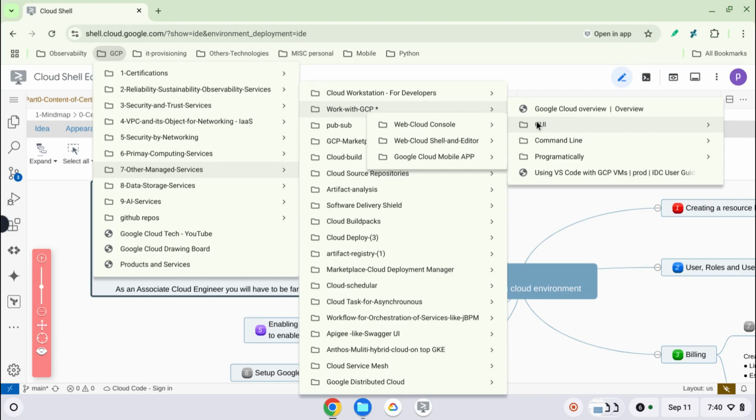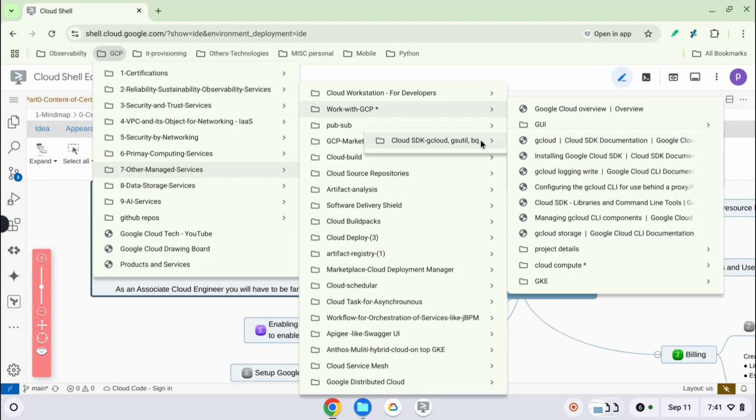Okay, then Cloud Shell Editor, that is the open source edition of VS Code. Then mobile app, which again has a couple of facilities. So these are the GUI resources: web console, shell editor, and mobile app. These are the GUI based interaction with your Google project. Then command line based: gsutil, bq, gcloud, all these are defined with the Cloud SDK.